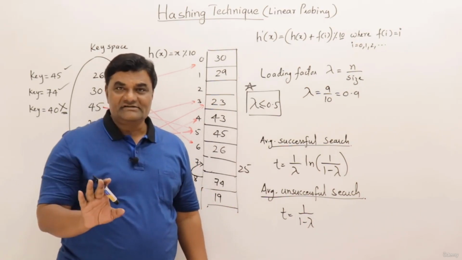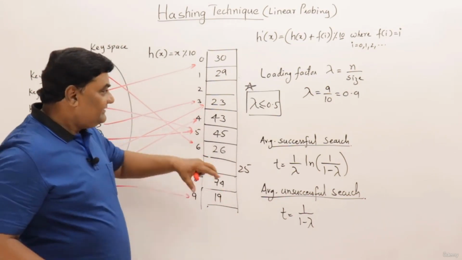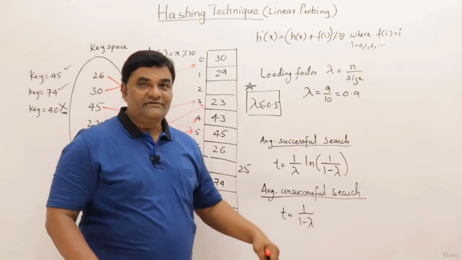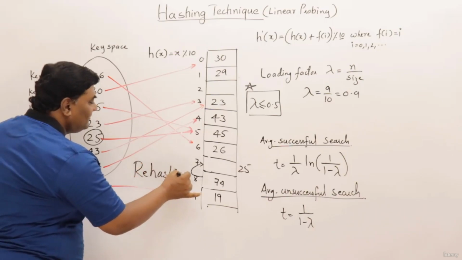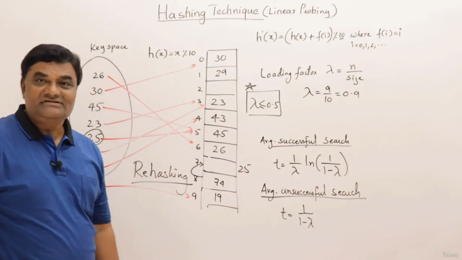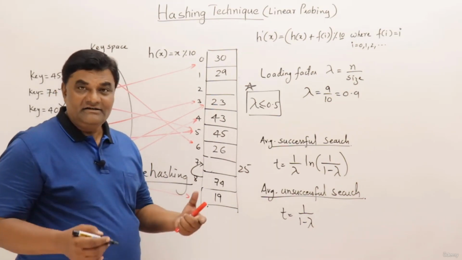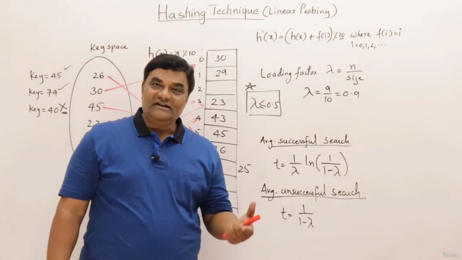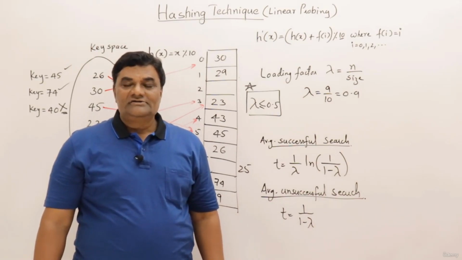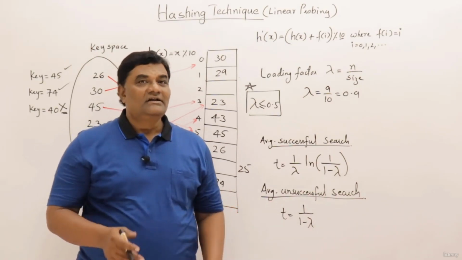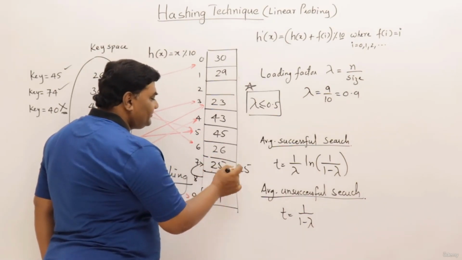So the solution for this is, if you really want to delete, then search for the key. If it is found, then take out all the keys and insert all the keys once again. That is called rehashing. So the solution for deletion is not simple. When you want to delete a key, you have to adjust the rest of the keys, and there are a lot of things that you have to take care of. So better take out all the keys and insert them once again one by one. This is a lot of effort, a lot of work. That is the reason in linear probing, we don't suggest deletion of elements.